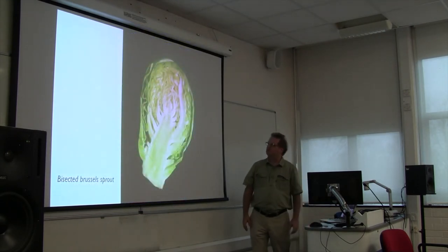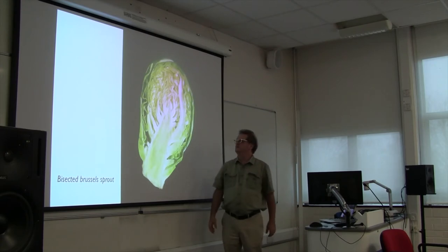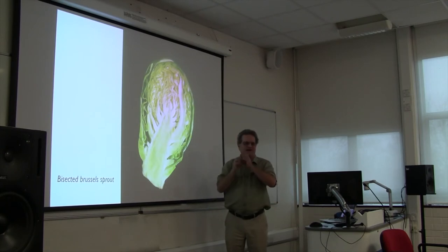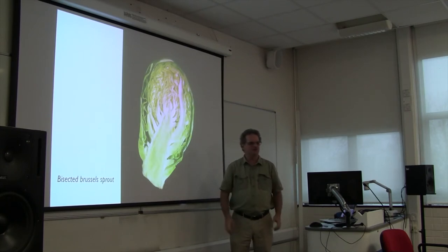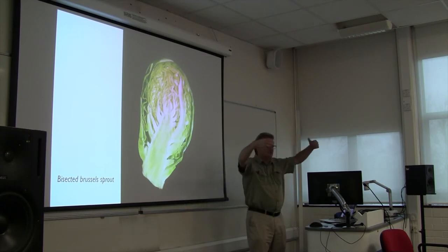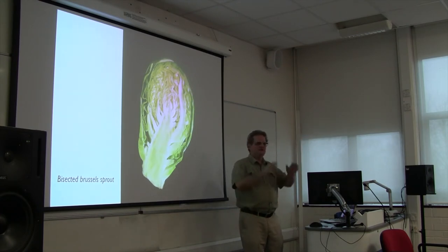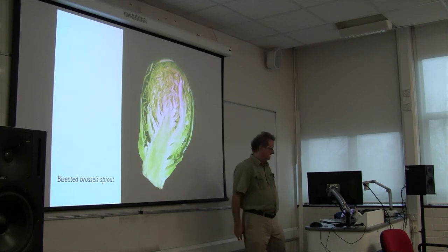I showed you before the Brussels sprout - what makes this interesting is that it actually unfurls. Somehow the plant starts all crumpled up, unfurls, and makes little leaves. The whole question of how you pack crumpled things into little volumes is a big subject. Buckling is the process by which you take a thin sheet, push it together, or cause it to grow fast so it comes out of the plane - it makes a wavy pattern, sometimes a multiply wavy pattern. You see this on the edge of frilly leaves or flowers. All these things are mechanical buckling.